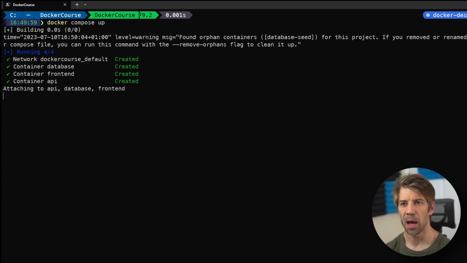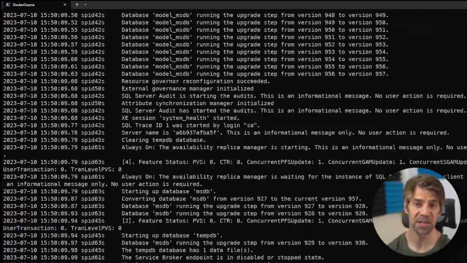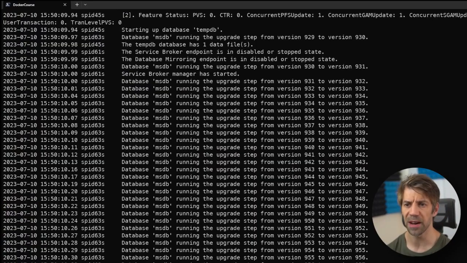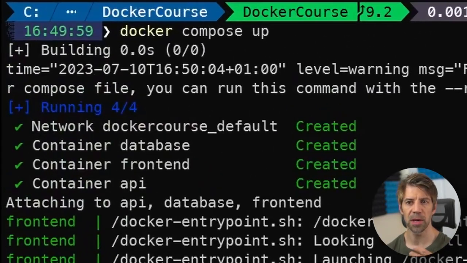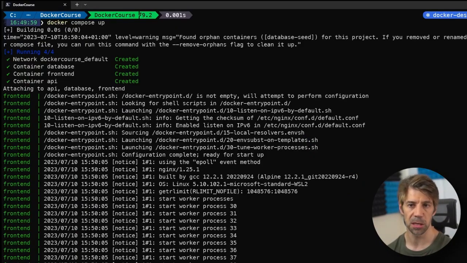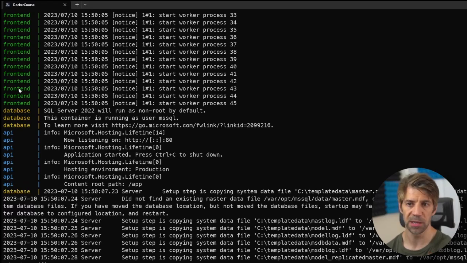So if we run this now, and note that you run this in the same directory as your Docker Compose file. We can see now that this has just spun them all up. Now this scrolled by quite quickly, so I'm going to scroll back up again. And we can see that at the top, it creates a network, and we can talk about networks later, but it also creates each of our 3 containers. It then attaches to those containers and dumps out the logs. If we scroll down a bit, we can see we've got different colors for the different logs. So front end's green, database is yellow, API is blue. So this just makes it a lot easier to work out what is coming from what container.